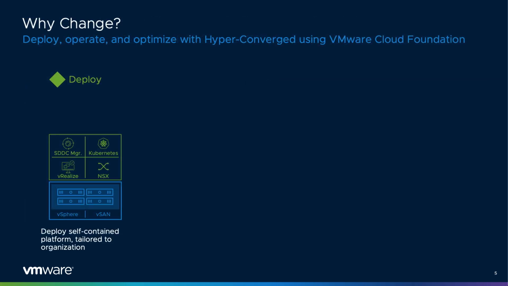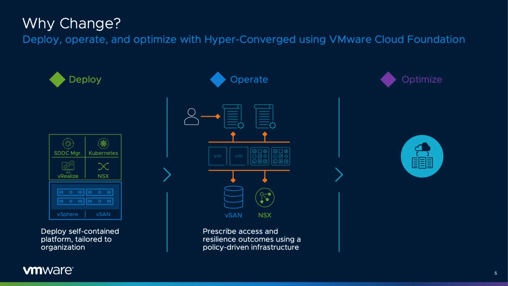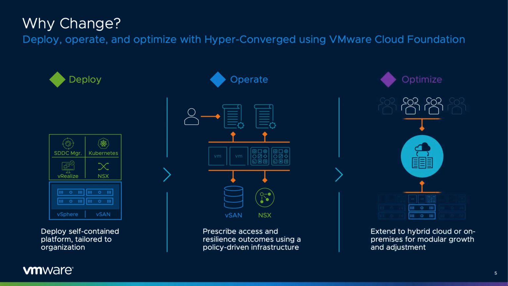This full-stack HCI can be achieved through VMware Cloud Foundation when powered by vSAN. So why is hyperconverged through VCF better than traditional approaches? Simple. The end-to-end solution that a vSAN-powered VCF environment provides improves on the three pillars of data center management: deployment, operation, and optimization. Data centers are not static. As demands of the application and the users that need them evolve, so should the environment that powers it.